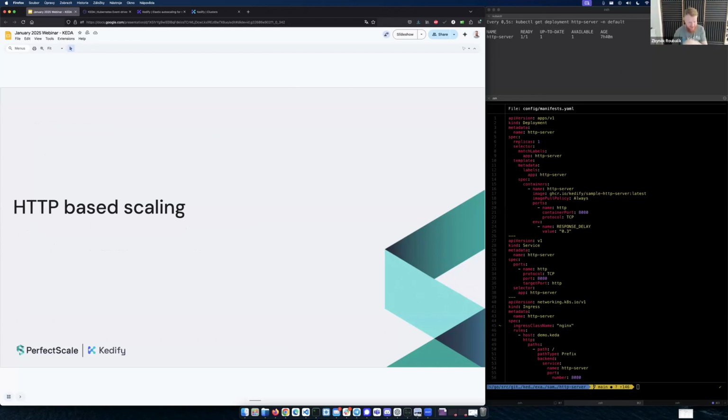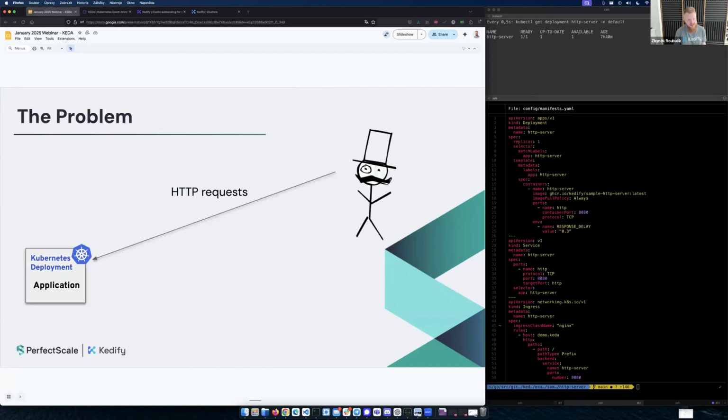Cool. So HTTP-based scaling. So far we discussed autoscaling on Kubernetes with KEDA. And let's again go back to our problem. As you can see, there is this guy. It's probably Anton, right? Because the mustache is the same. It's a coincidence, I suppose. This is not fun, but basically, Anton makes an HTTP request, and he wants his request to be processed by some application, by an HTTP server. So it sounds trivial. That's fine. But if you would like to autoscale this application based on the HTTP request, this might be tricky.